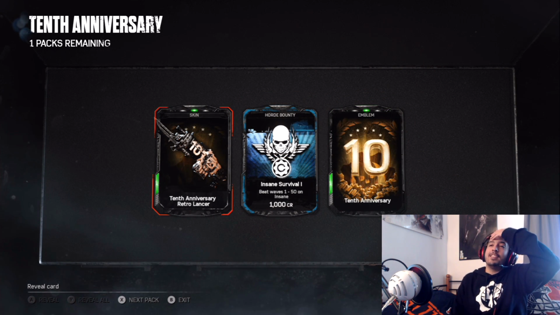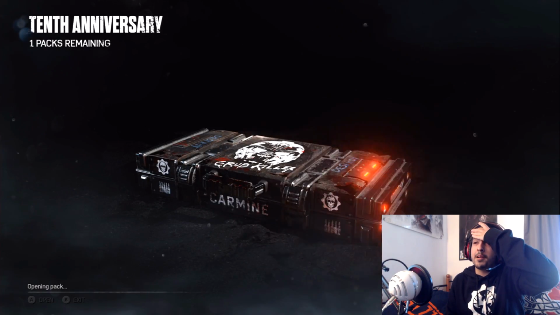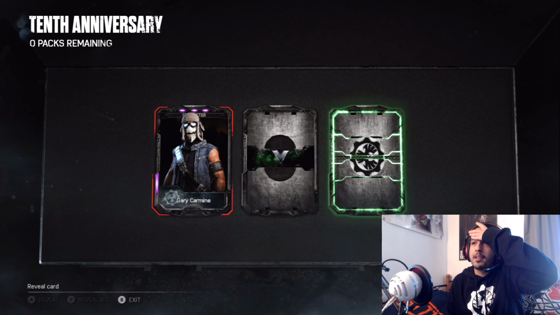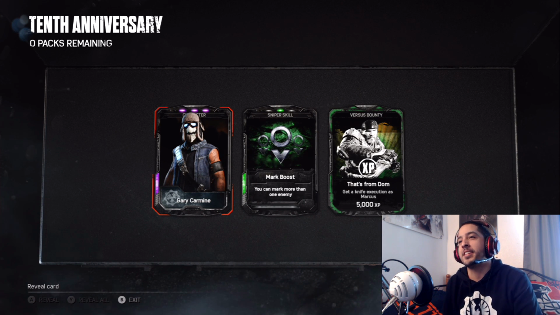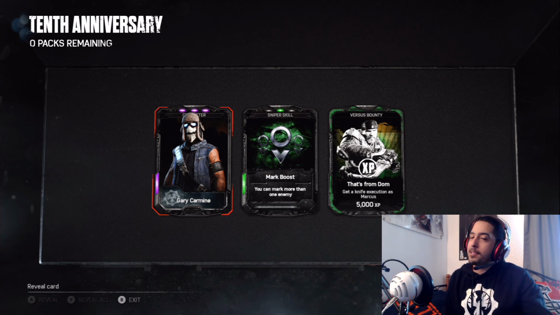No, tip that the mercy. Retro Lancer. Oh no, one more pack. Come on. Oh, I think that's him. Oh yeah, got that Gary Carmine. Whew, gotta give me a heart attack over here. Whew, I really wanted to get him, but I got all the freaking weapons, so that's the cool thing.